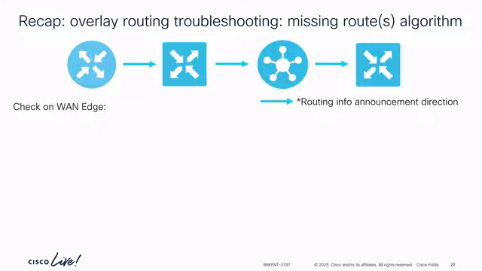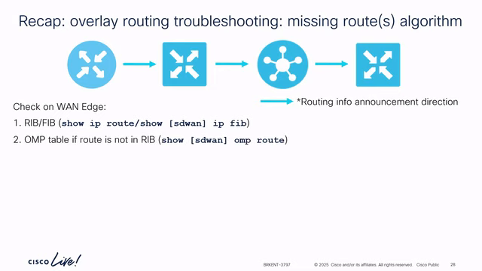troubleshooting algorithm. One of the examples is, what if we have a route missing, let's say, on the destination SD-WAN router, and the advertising router on the service side, like a normal router in autonomous mode, is advertising some prefix. How and what are we going to check there? On the very first step, certainly, you verify if we have the prefix in the routing and forwarding table, and the same here. When we verify if it is absent, we verify if maybe it's in the OMP table.